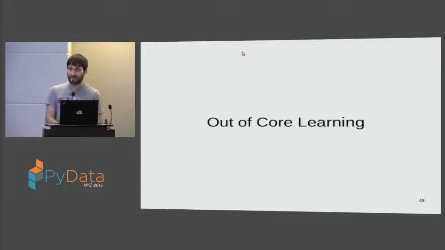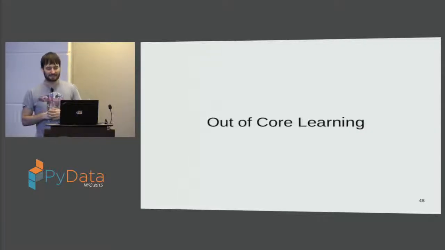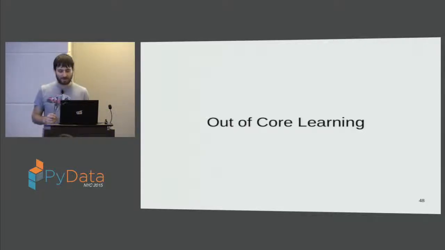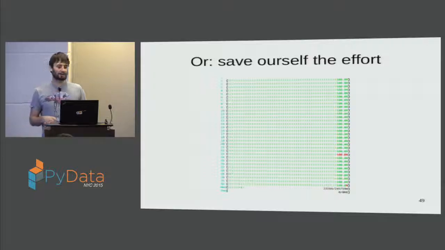Actually, okay, out-of-core learning. What I mean by out-of-core learning is learning with data that is so big that it doesn't fit into your RAM, but it still either fits on your hard drive or you can stream it in over the network. So we're still talking single machine, but bigger than your RAM. The first thing I want to say about this, I had actually a half-hour talk about it at PyGotham, is don't do it. Just get a bigger machine. This here is a fairly old EC2 machine. It has 256 gigabytes of RAM. It costs like $5 or $7 an hour or something. I don't work for Amazon anymore, but still, get one of these machines.